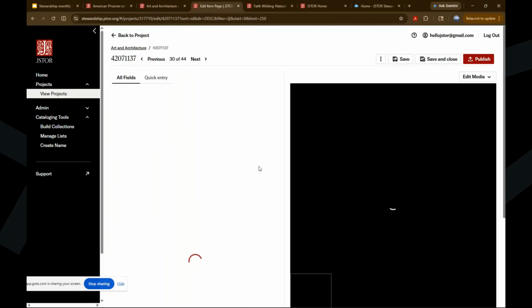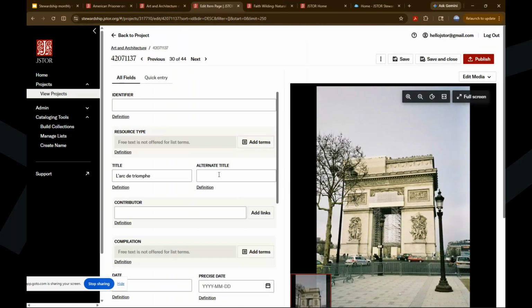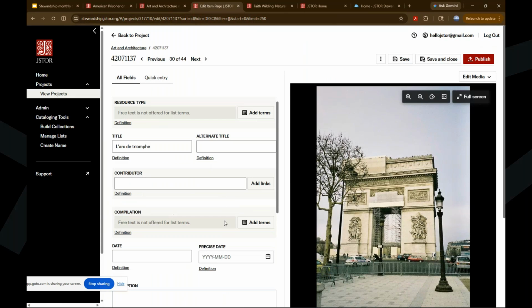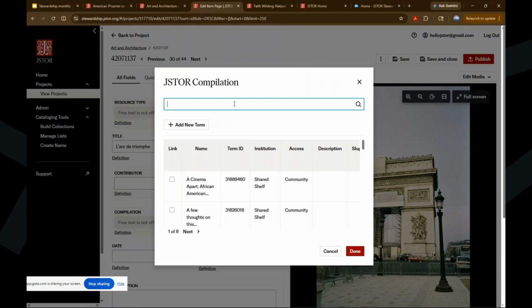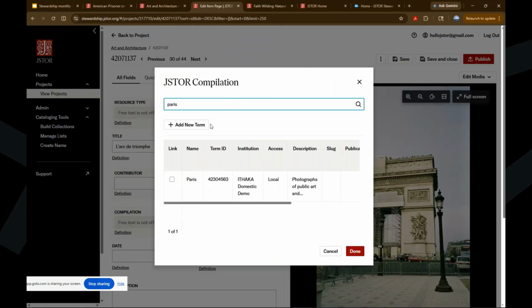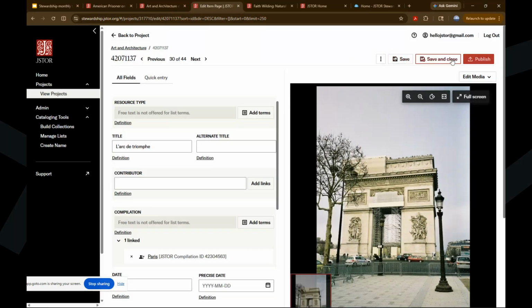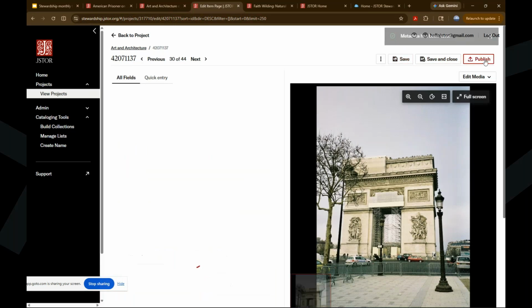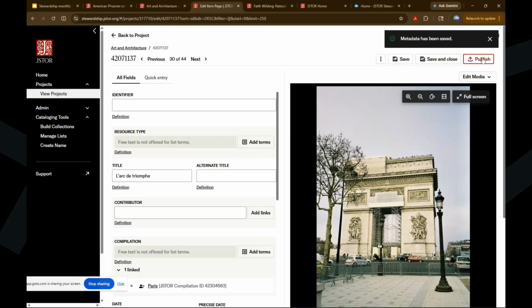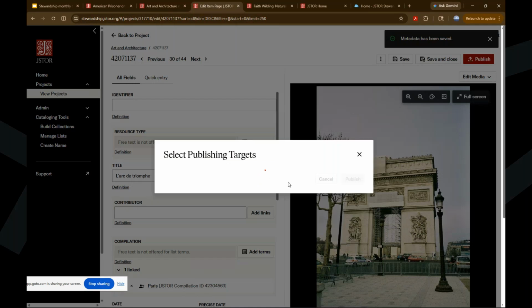So I'm going to go ahead and find the compilation field in my project, which is right here, and add the right term. And then, of course, you save and publish your records so they appear in the appropriate compilation.